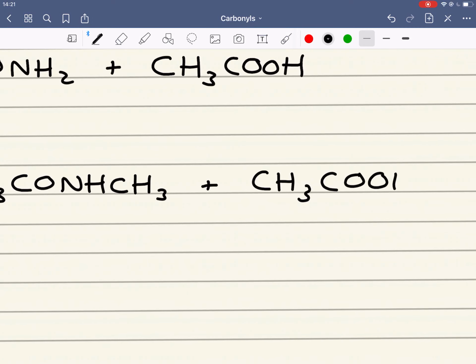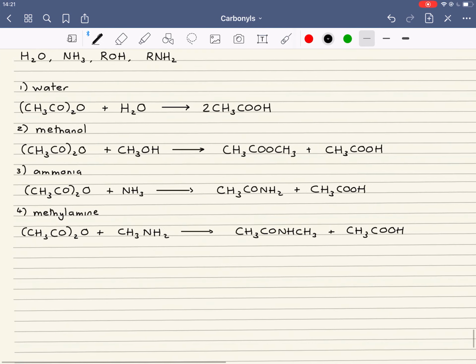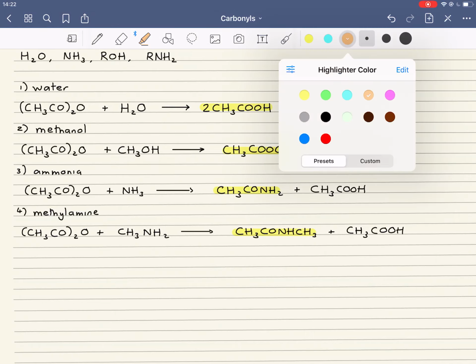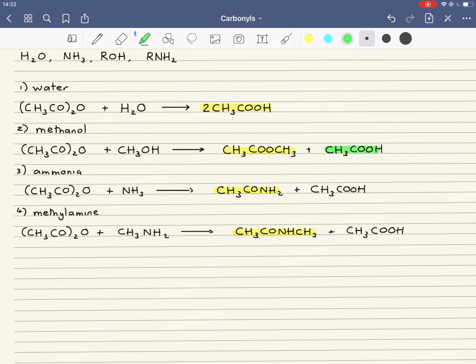Now the reactions here of ethanoic anhydride with these four nucleophiles are identical to those with ethanoyl chloride with the four nucleophiles. We get the same product here whether I use ethanoyl chloride or ethanoic anhydride. The difference being my other products. Instead of forming HCl, we form ethanoic acid. But usually the desired product is nearly always what's highlighted here in yellow. So whether I use ethanoyl chloride or ethanoic anhydride, it doesn't make any difference. You get the same important organic product.